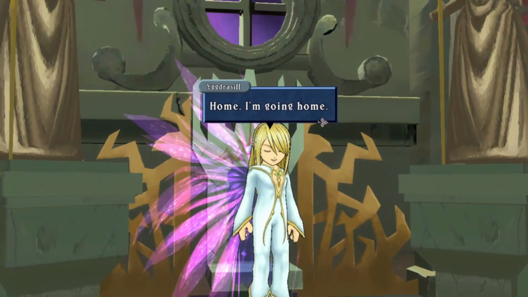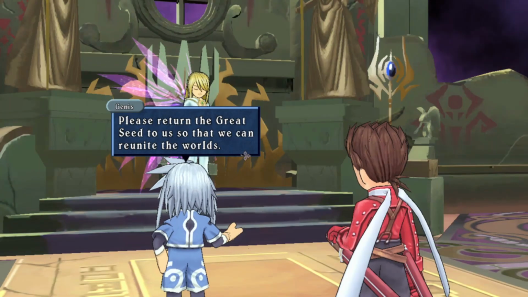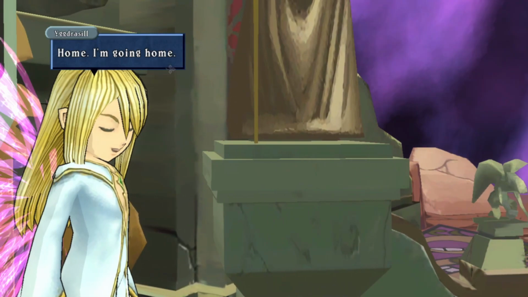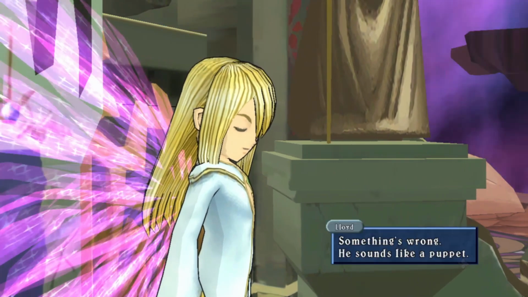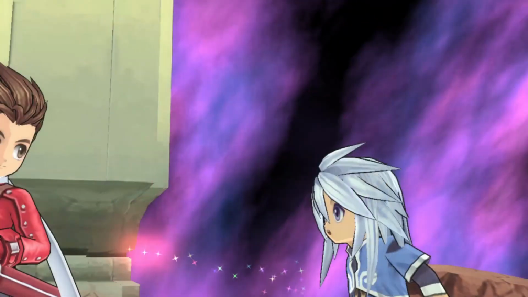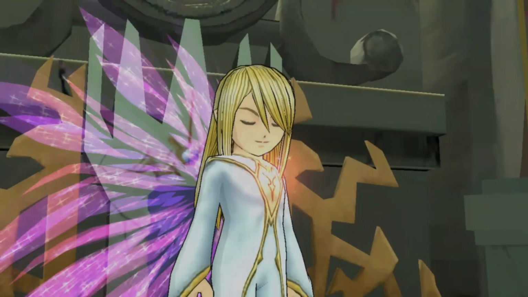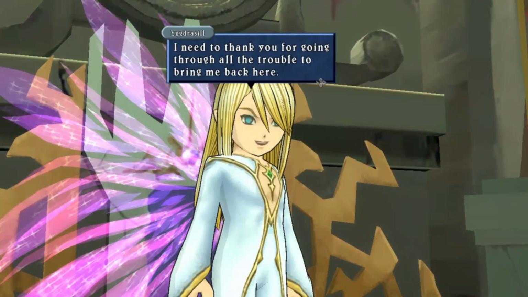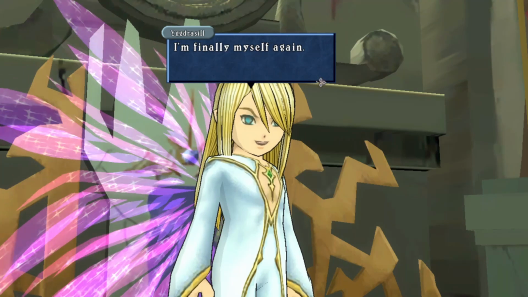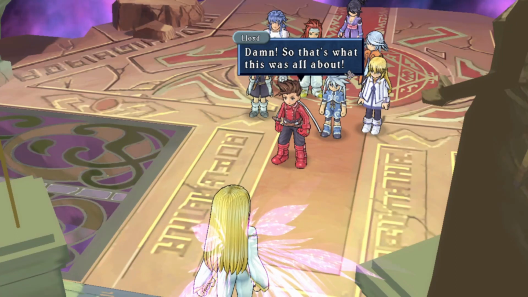Home. I'm going home. Mythos, listen to me. We don't have to fight. Please return the Great Sea to us so that we can reunite the worlds. Home. I'm going home. Something's wrong. He sounds like a puppet. Whoa! I need to thank you for going through all the trouble to bring me back here. I'm finally myself again. Damn. So that's what this was all about.